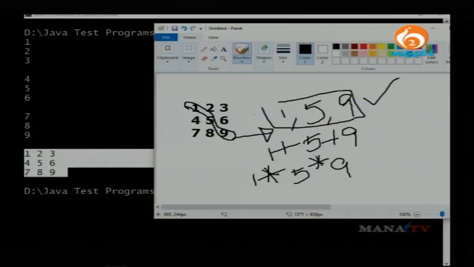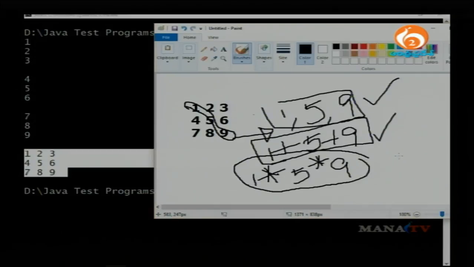And the other question is on the same multidimensional array. They ask you to print the sum of the elements which are located in that same part, that is 1, 5, 9. The sum of that becomes 15. And here sometimes they may ask you a question to cross multiply these 3 elements, so let me show you what is the expected output.